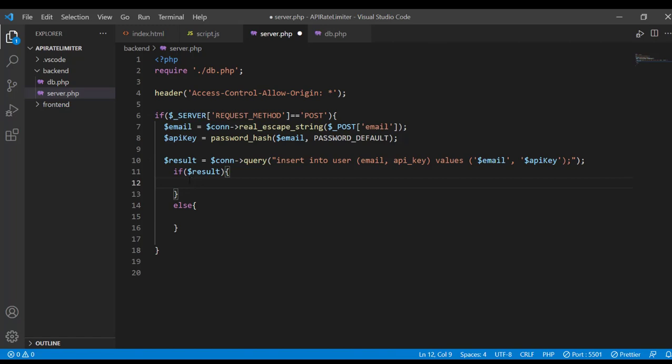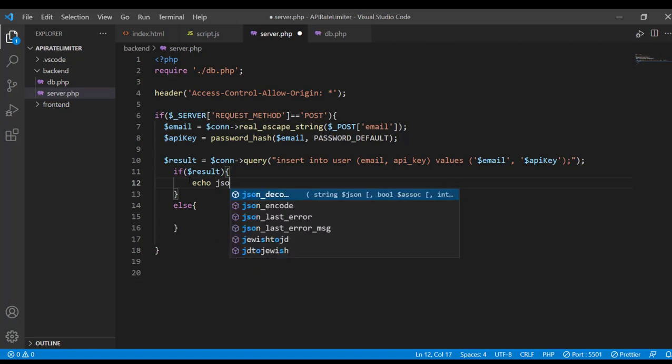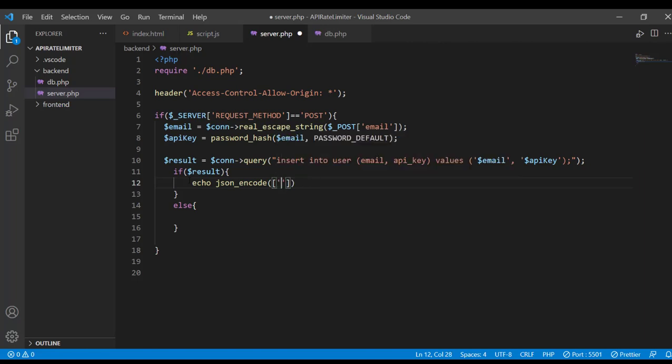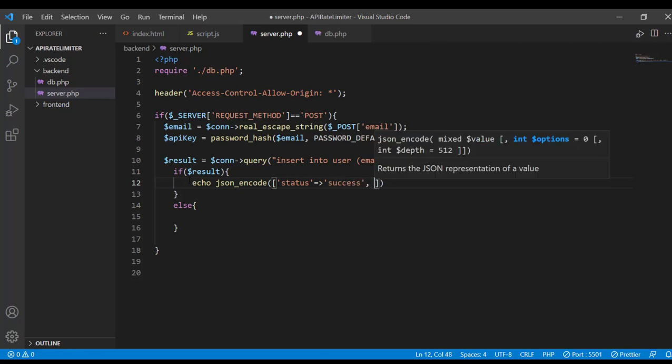So in that case, let's send a message back to the user as a JSON encoded object. The associative array that we want to encode as a JSON object is going to consist in this case of two elements. The first one is going to represent the status, and we have to set it to success.